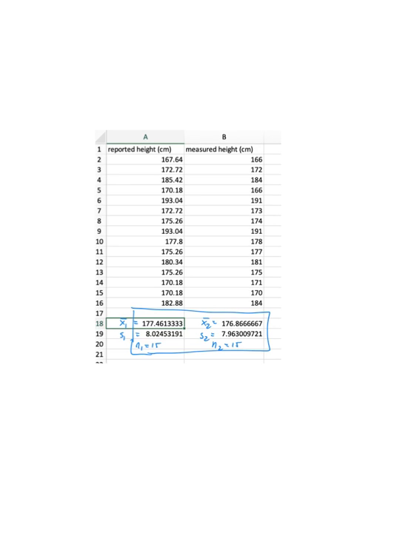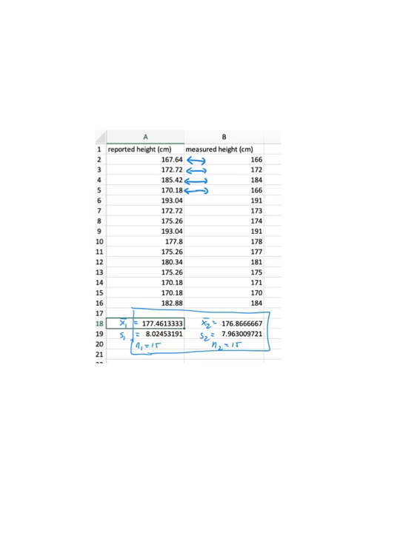But in this case, each of the measurements is associated with an individual, a particular experimental unit. So it's an individual male with a reported height and a measured height, and then a second individual male with a reported height and a measured height, and so on. For each one of these measurements, they are connected together. That is, there is a dependence of one data set on the other data set. There's a dependence on the individuals that you're measuring.